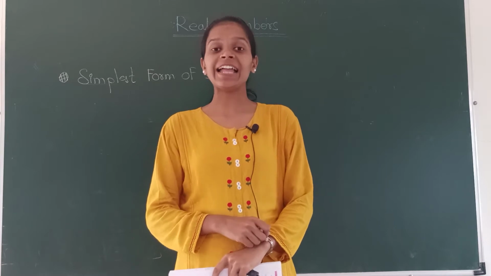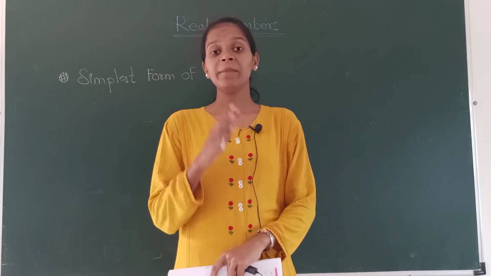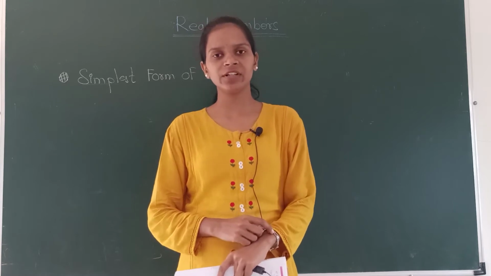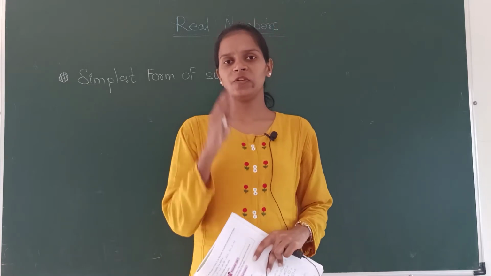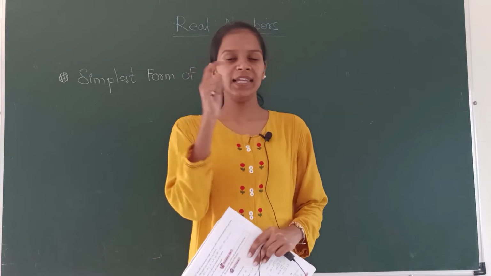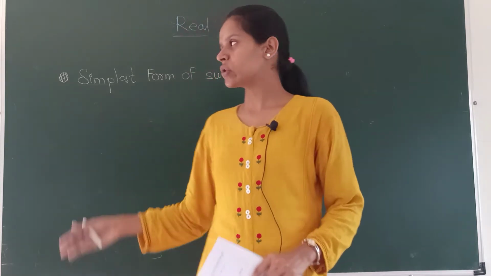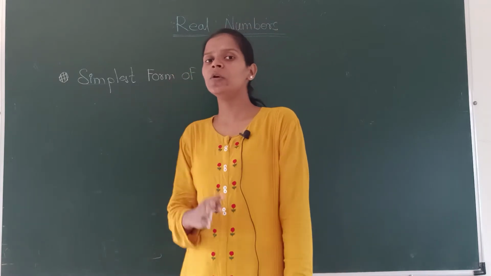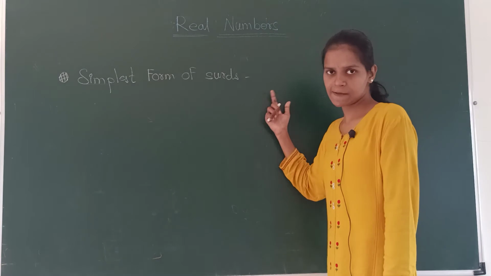We are learning your 9th standard mathematics chapter, that is real numbers. In the previous video of this chapter, we have seen the surds. I hope you completely understand what is meant by surds. If you want a link of this, please do watch the previous video so that you can understand the new point of today's, that is simplest form of surds.